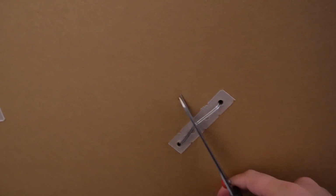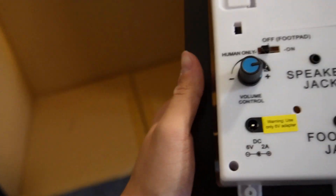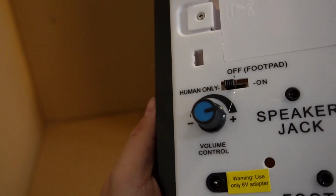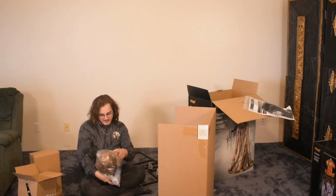This is kind of nostalgic. It reminds me of opening a prop from, like, 2011. Like, you know, classic Tiki. It's kind of what this reminds me of. What the fuck does this mean? Human only? Ooh. There she is.